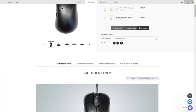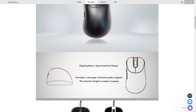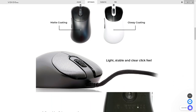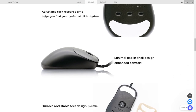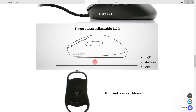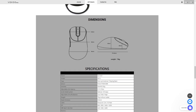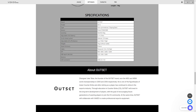Now, if you're unfamiliar with VAXEE, I wouldn't hold it against you, but they're essentially former ZOWIE employees, and much like Rocket Jump Ninja, with Extra Fine the MZ1, VAXEE appear to be collaborating with former professional players, and that's over product reviewers, to develop their shapes. I mean, it's not rocket science. Once you've got a good mouse, you simply transplant the internals into a different shell, combine it with some minor improvements, such as debounce adjustment here, and voila. So the real question is, did it work with the Outset AX?